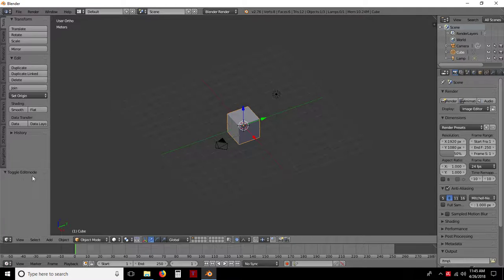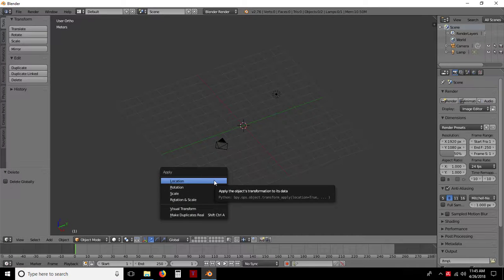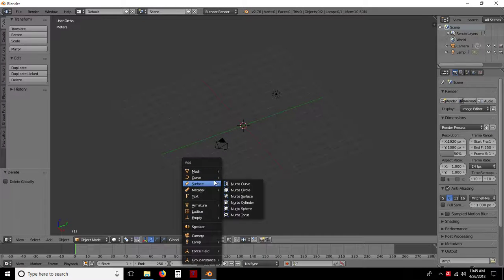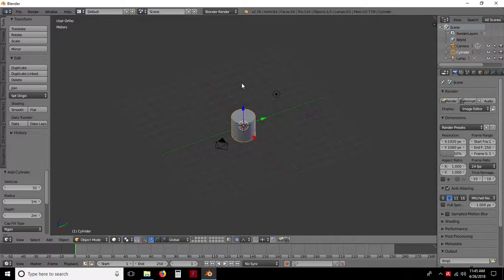Whenever you enter a prim in, let's say for example, let me hit X to delete that cube. I'm going to hit Shift plus A, which is the same thing as coming down here to add. Shift plus A. Now let's just add a mesh. We'll add a mesh cylinder. Boom. You'll notice that right over here, you get a bunch of values and stuff.